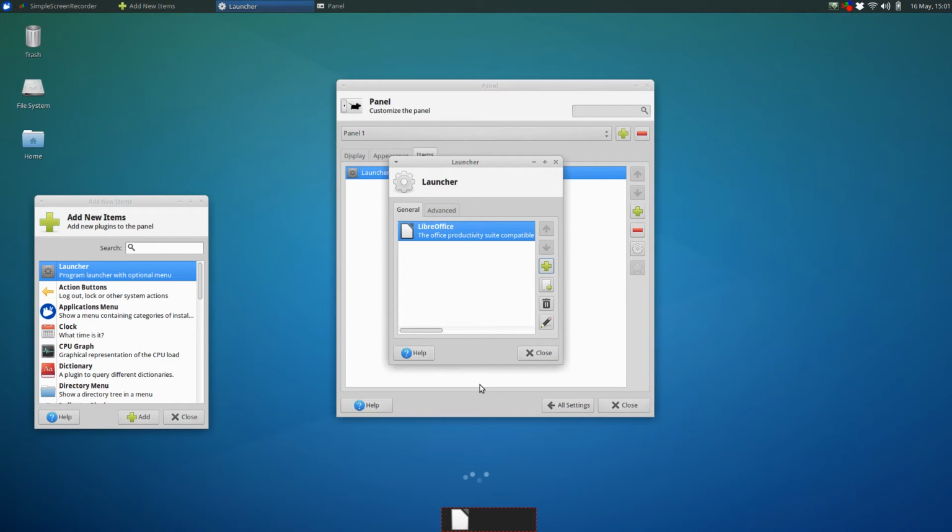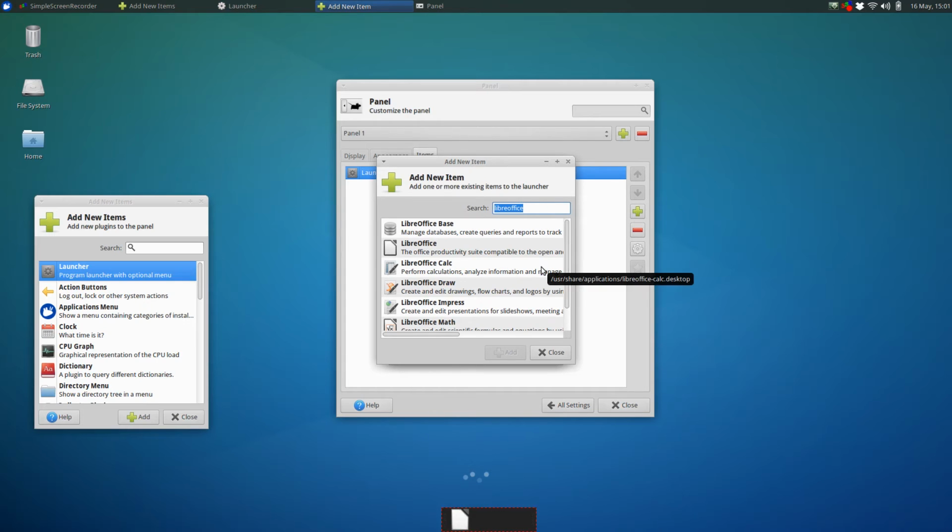Now here's a cool thing. You can have multiple items to launch on that one launcher. Let me show you how to do that. So let's say sometimes we want to open LibreOffice, and that'll open up LibreOffice at the start screen.